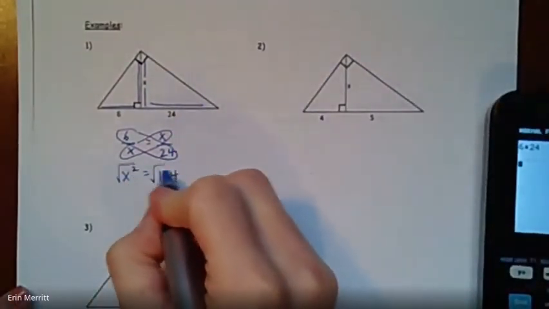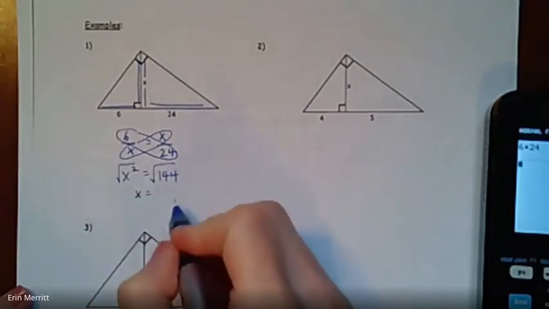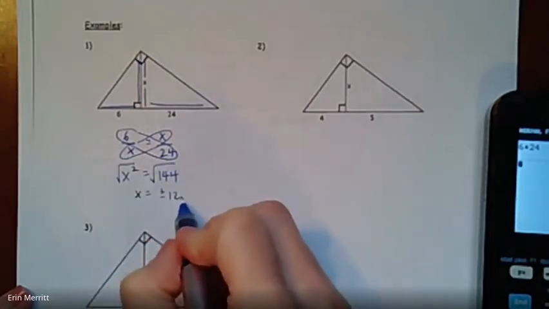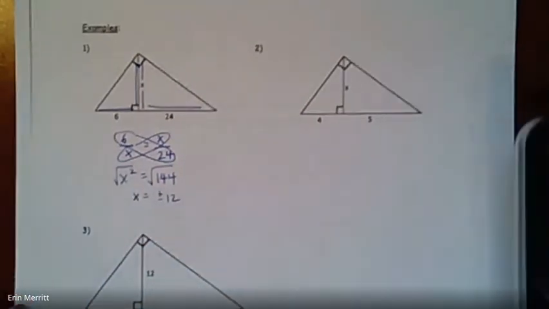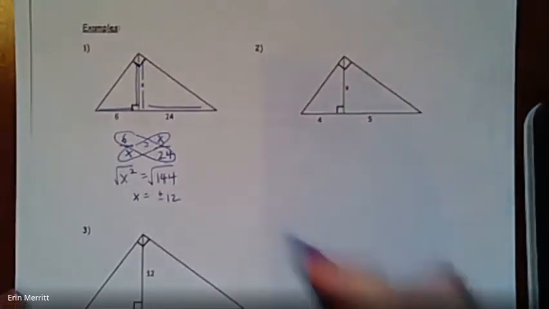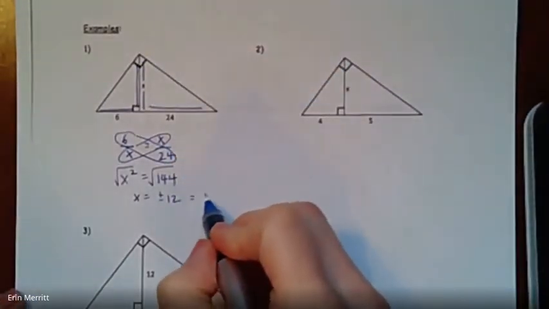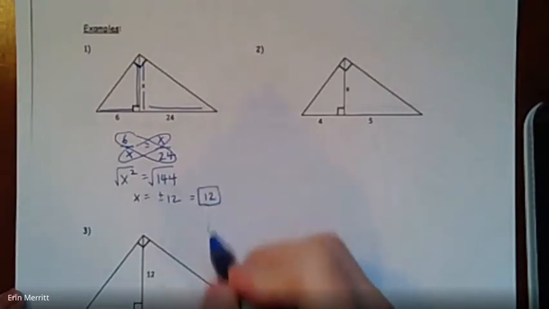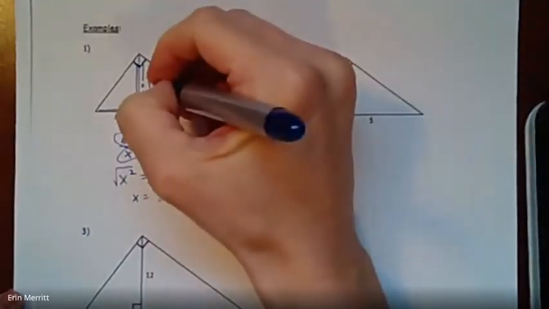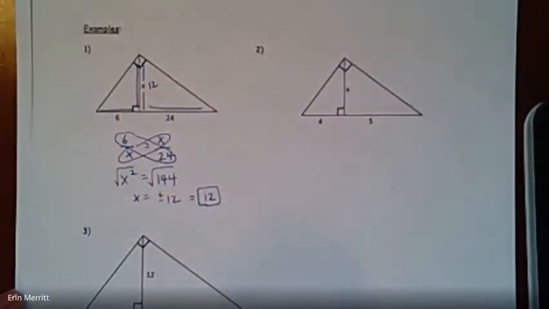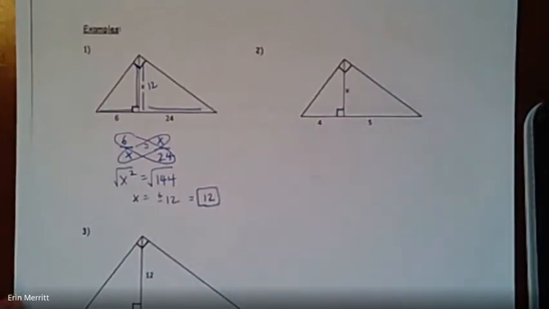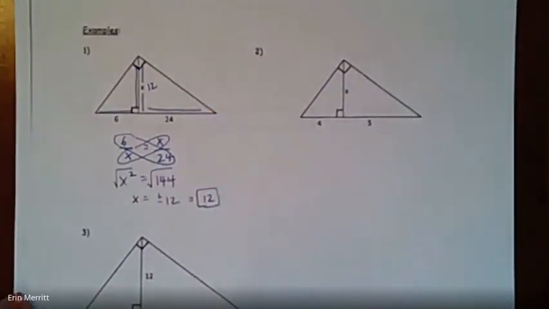Oh, and that works out so nice and pretty because the square root of that is going to be plus or minus 12. Now, when we take it into the triangles, we've talked about this before. I wouldn't make that length negative. So at this point, you can ditch the negative part and just keep that positive answer of 12. Now, does it necessarily look drawn to scale? I don't know, but don't worry about that piece of it. The idea is that if it was actually drawn to scale, that length would have to be 12 there.